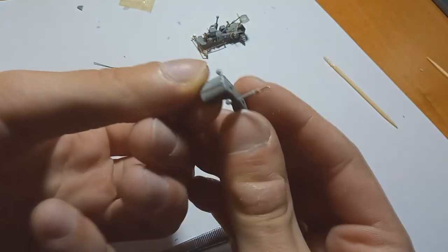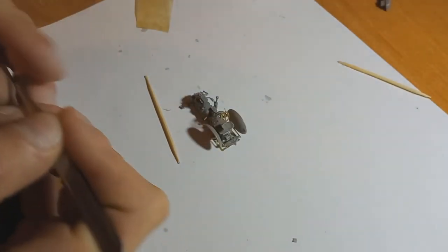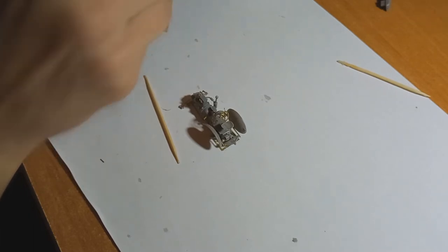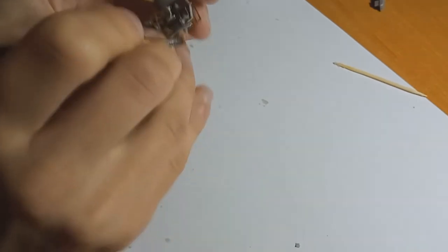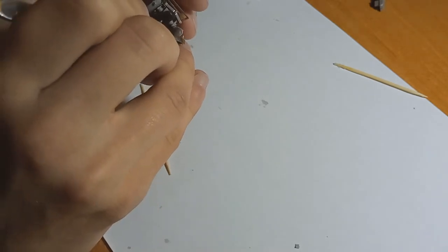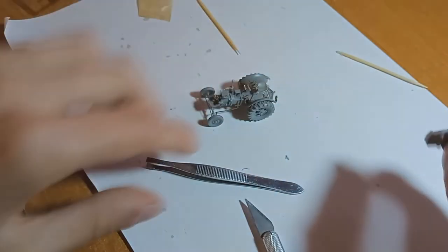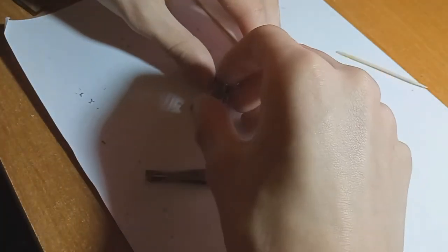I made a few modifications to the upper part, the engine cover, because the version in the kit has its exhaust running across the bottom, but I wanted one with a top exhaust like a typical tractor, so I scratch-built it. I didn't really record it, but that's okay, because I'm a dunderhead and I dropped it anyway, so I had to change some stuff since a lot of it broke.